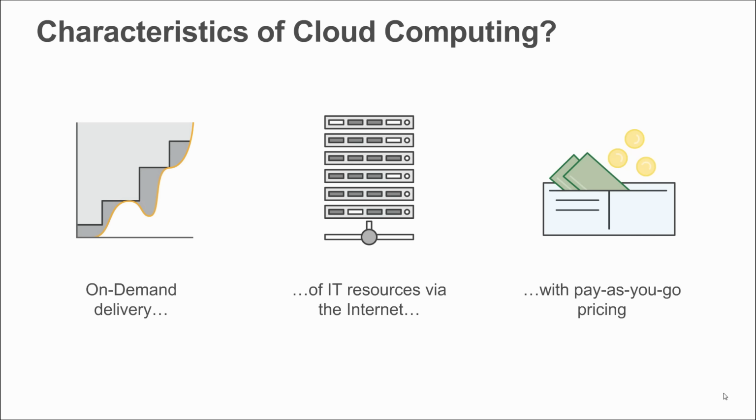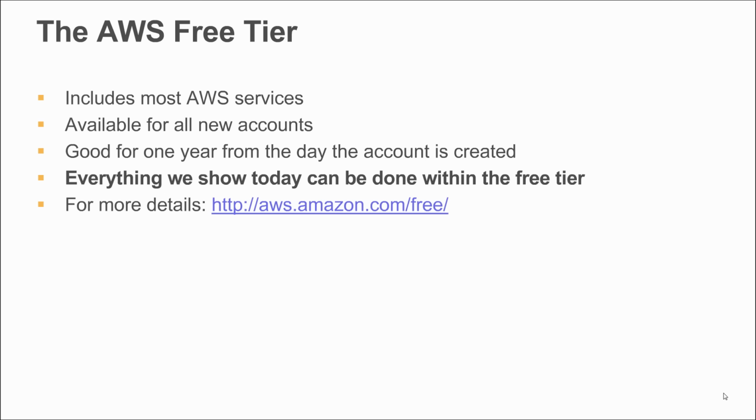Okay, so next let's talk about the free tier. We asked this question in the poll at the beginning, just to see if anybody was familiar with this. All AWS services are billed under that utility pricing model, but we include some services for free, up to a certain amount, with every single account. So, most AWS services are included in some way within the free tier, and it's available for all new accounts.